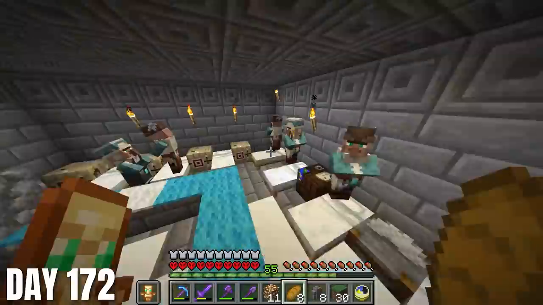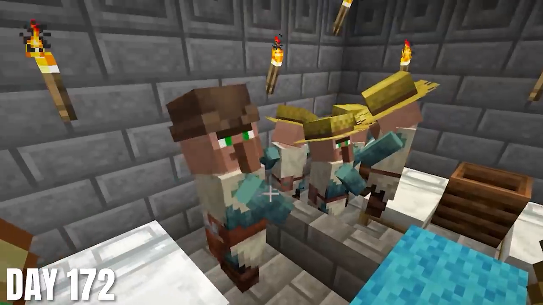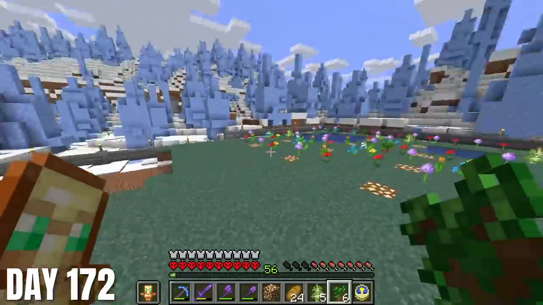We need to start handing out some bread, if you know what I'm saying. Hey! No wall can separate love. Anyway, this is looking pretty nice. Okay, a couple trees. And yeah, I think that'll look nice.